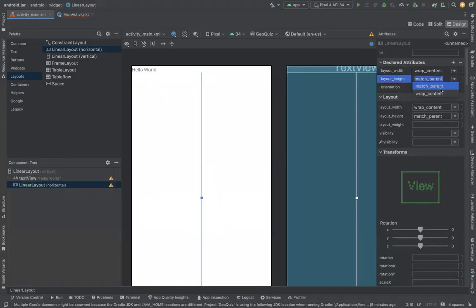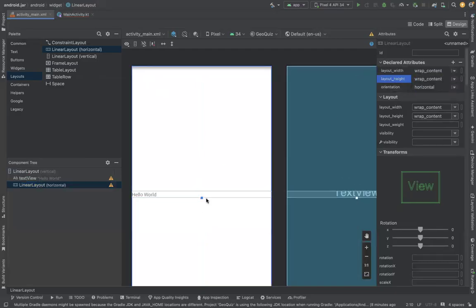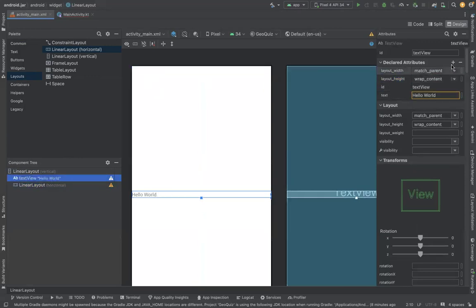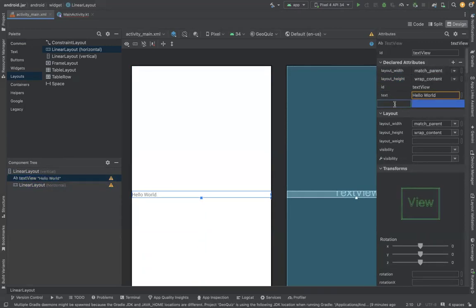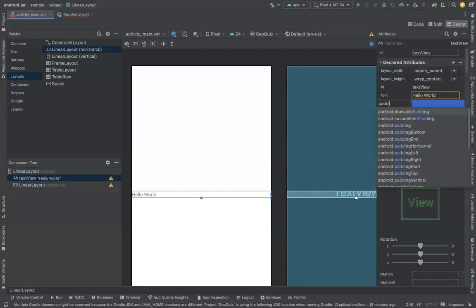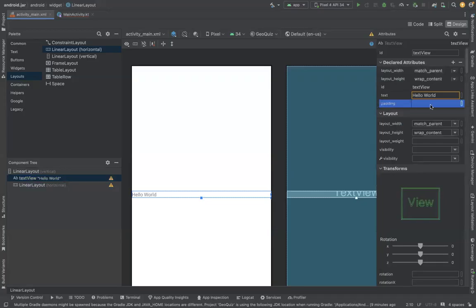And we're going to do the same thing with the layout height. It's going to take no space. Now you see it's just below this, right? And then let's also put some padding. For this text, we're going to need some padding in all directions, right? Top, bottom, everything. So we'll add padding. We'll take this Android padding and then say we'll do 24 dp.